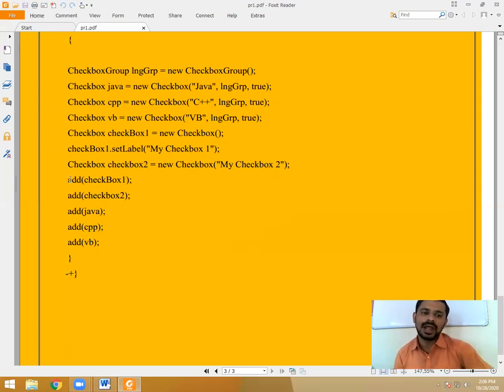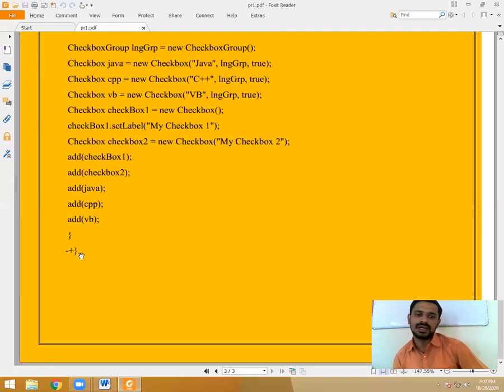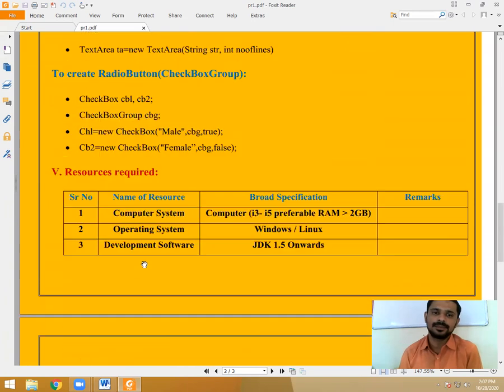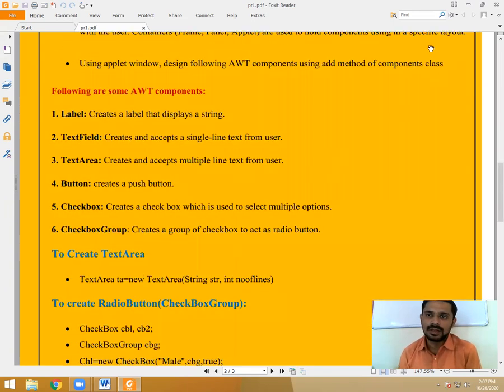After that, we have to add these radio buttons or checkboxes to the applet. So I am giving add checkbox1. After that, I am giving add checkbox2, add Java, add CPP, add VB. And after that, I am closing my program. So this is my program.